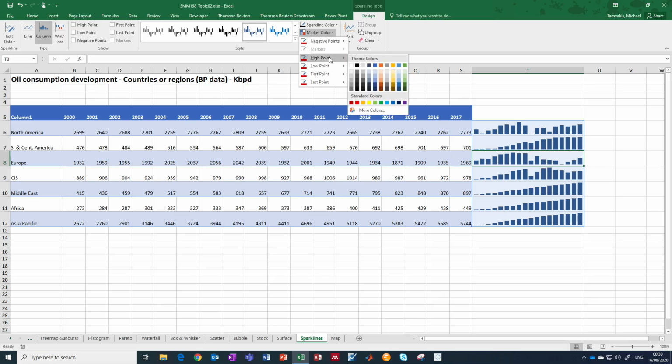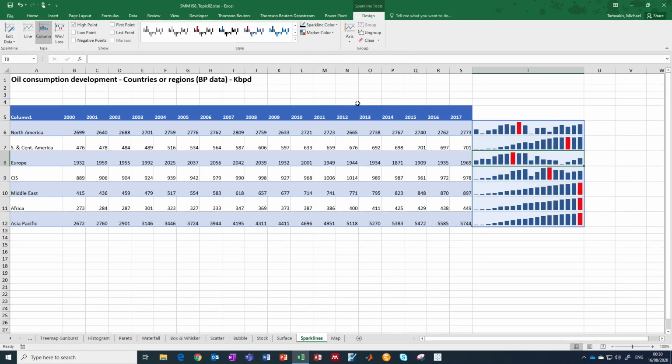So perhaps the high point is red, so you can demonstrate that. We can also indicate a first point, perhaps in orange, or a low point rather, so there we are. You can change again into a line or into a win-loss. You may decide to show the negative points, etc.